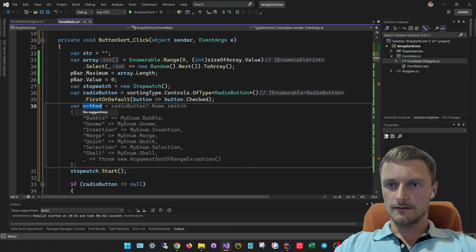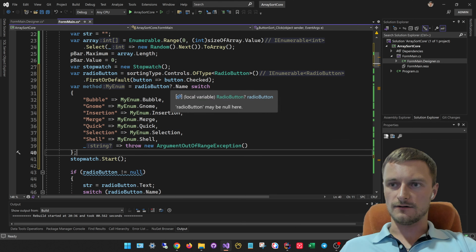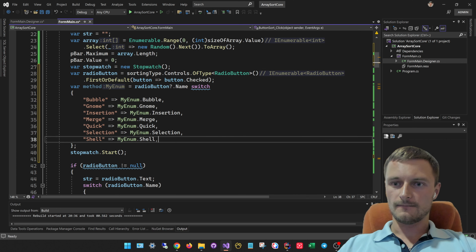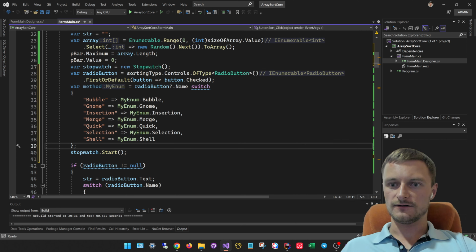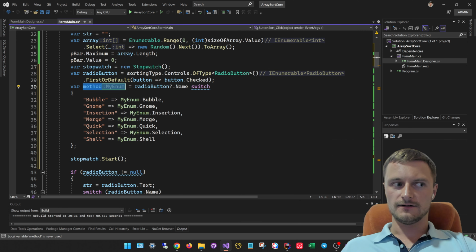Okay, and we can just use this one. So we can switch the radio button name and just make the comparison as this. So we can use this enum. And we have our method.